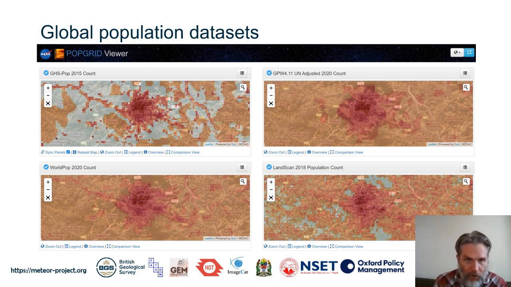And if you go down to WorldPop, it looks a little more like the GPW data. You can still see the administrative units a little bit. There is a sort of a floor in the interpolation, and there are no white spots. And the lower right, Landscan, is essentially somewhere between the two. It does not distribute as much population along roads.